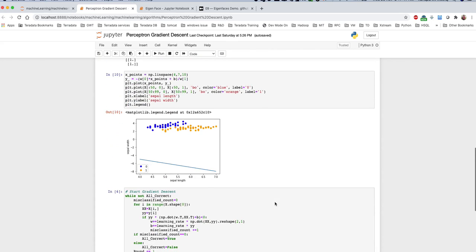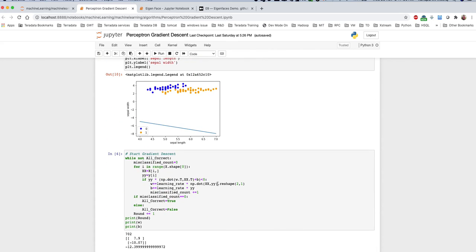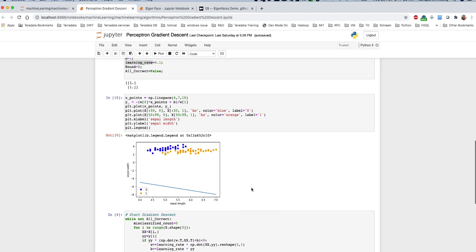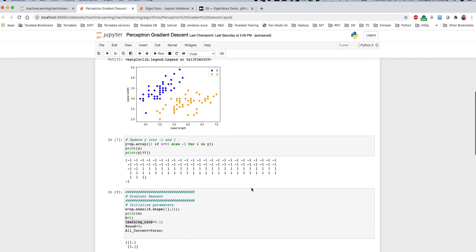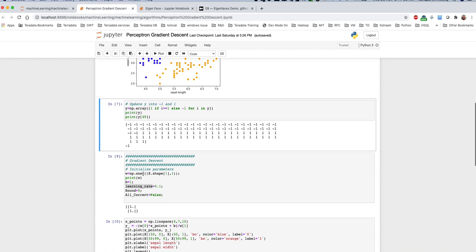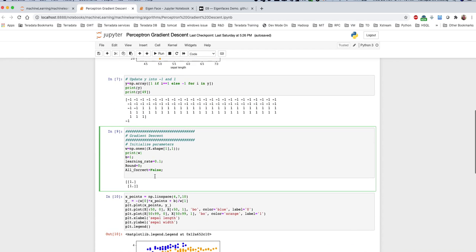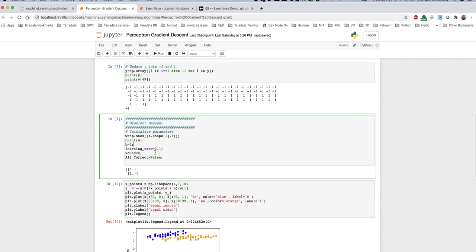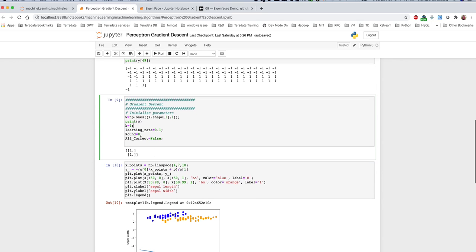Now here, instead of using 0 and 1, if we continue with the Perceptron algorithm, the training algorithm will be a little bit different. Here we use y into 1 minus y plus the log algorithm which is there in the references. To have a simplistic algorithm, we convert the zeros into minus 1. After that, I am initializing the model with minus 1 and 1, a bias of 1, a learning rate of 0.1, and I am counting the number of rows.